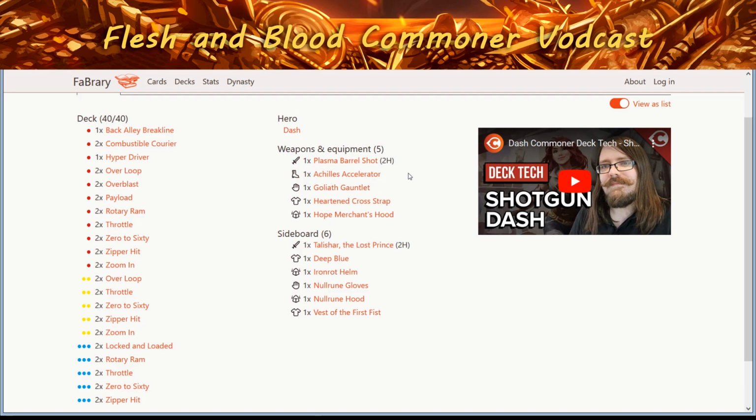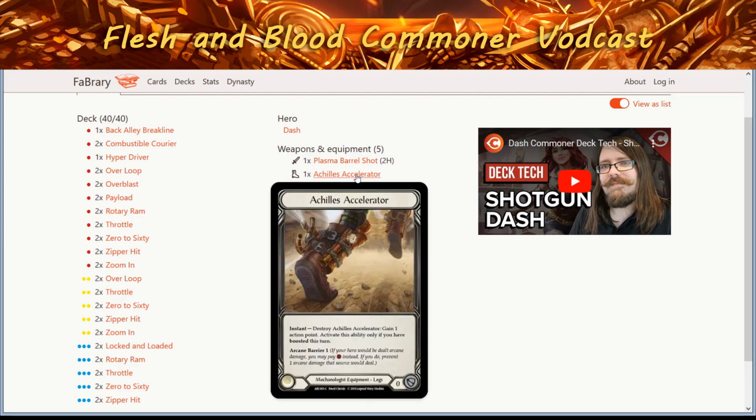Okay, so let's start with the sideboard. Right up the back, Achilles Accelerator. Don't hate it. Yep. And there's a reason for it. This actually usually ends up being my first in slot boots in general, because all of the other boots revolve around giving you action points, which this does as well. Yep. And you don't need them for the most part. True. Because most of your stuff already has it.